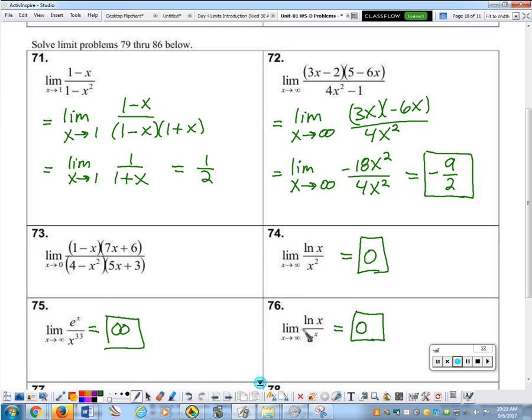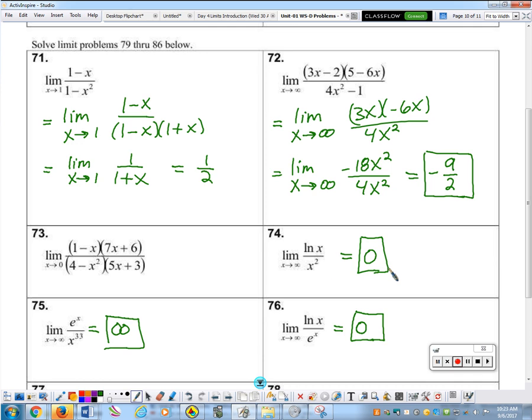Kristen: Some of them I've already asked this, but for 74, it's 0, while 75 is infinity, but they're both approaching infinity. So how do you decide if it's 0 or infinity? It's comparing the top and the bottom. As x approaches infinity, the top's going to get big, so is the bottom. It's a matter of which is getting bigger the fastest. In this situation, the bottom gets much bigger than the top, so the whole thing approaches 0.